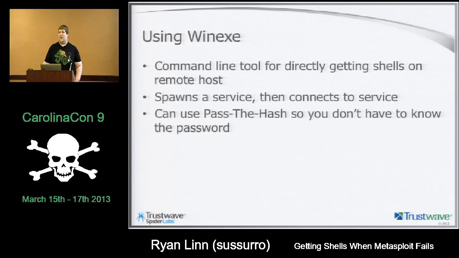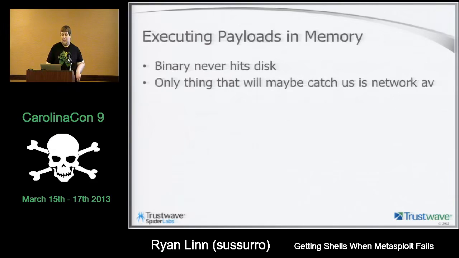So once we've compromised one box, we'll take the local administrator password. A lot of companies will use the same administrator password on every workstation. So we'll use Medusa, we'll go through, we'll figure out which machines that'll work on. We'll go back and we'll use WinExe, and we'll launch our Metasploit payload against all of those boxes. So all those shells will come in. Then from there, we can do things like set auto runs in Metasploit to run a series of different scripts on them, so that we can do things like automatically dump hashes and that sort of stuff directly from there. So we already talked about that.